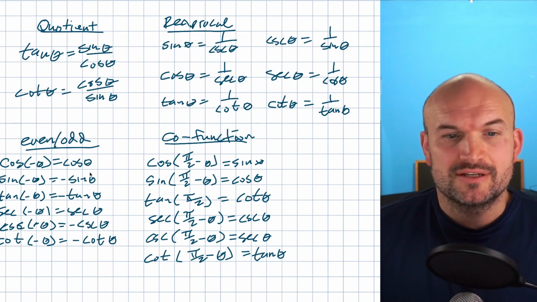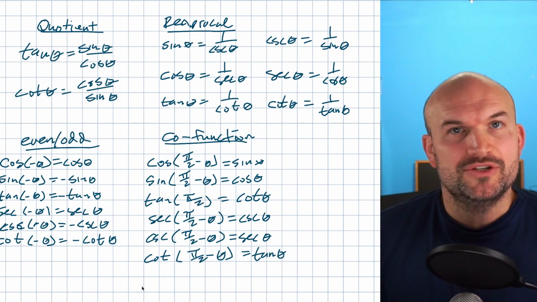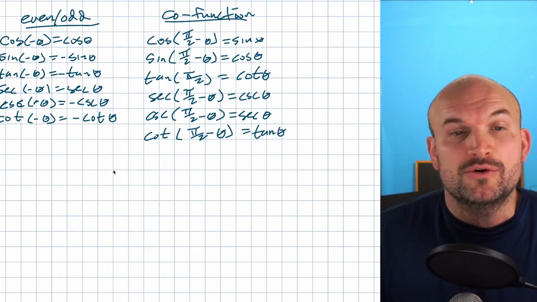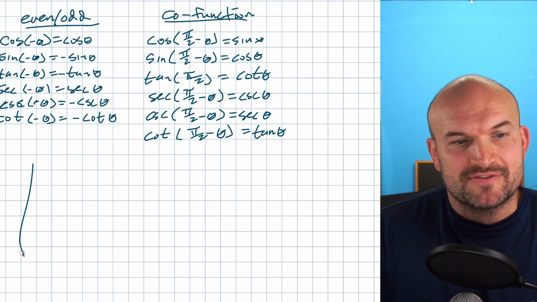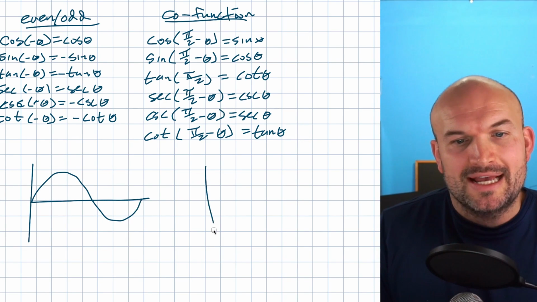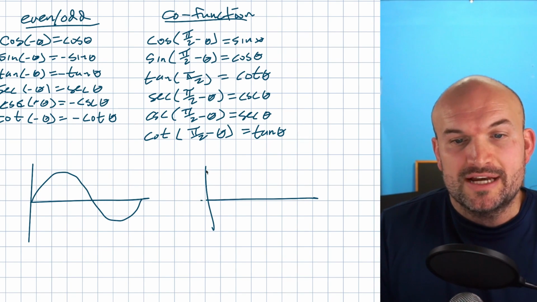Now, these two functions often get missed by students because we don't use them a lot, but I think it's really important to recognize two things. For me, the easiest way to recognize these is to think about the graphs. So if you think about the sine and cosine graphs, here is going to be the sine graph, and here is going to be an example of the cosine graph.